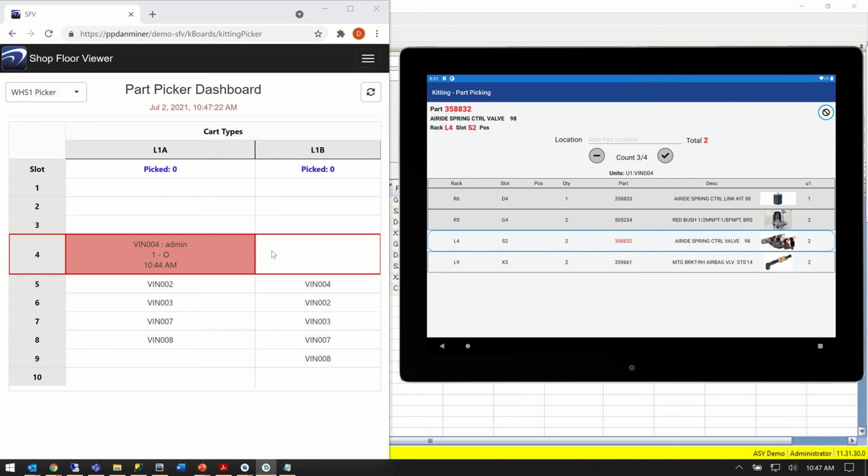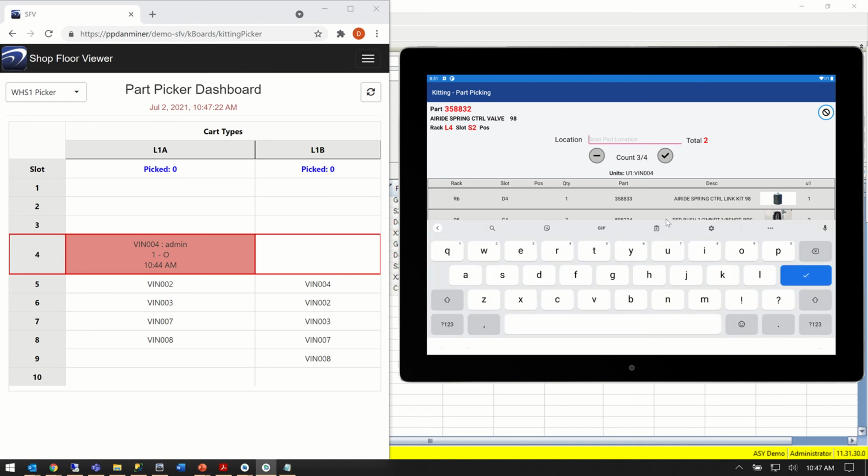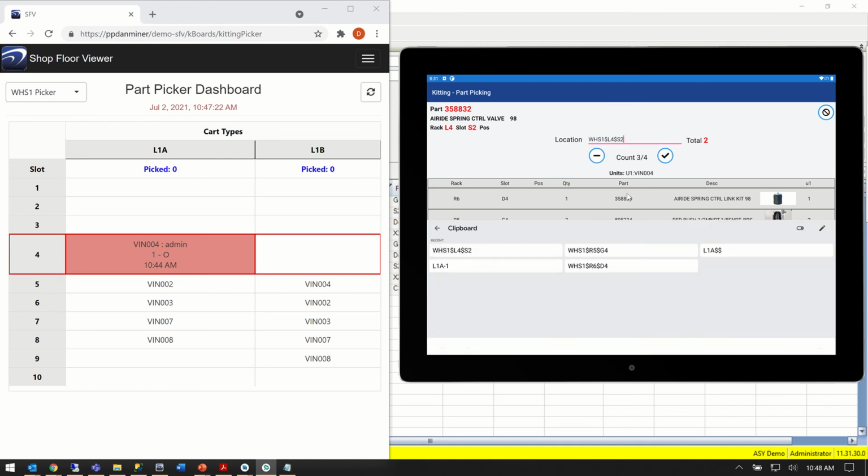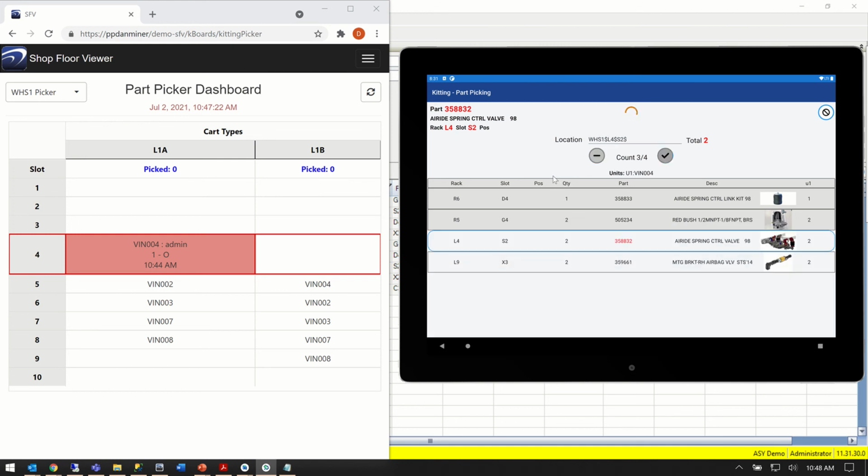But we can see that we've turned red over here, meaning bad. We've got a problem, and we need to address this. But the part picker, they are able to move forward. So let's go ahead and do that. I need to complete a couple of additional picks. Now I have my last pick.